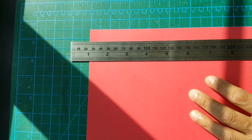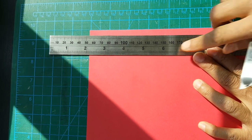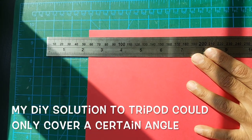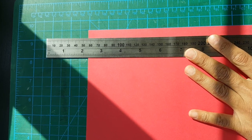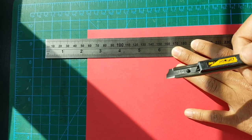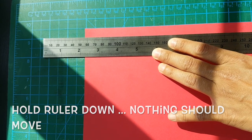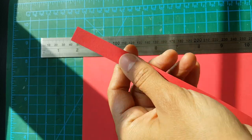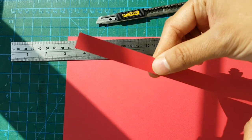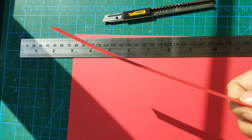And right now I'm just doing a half inch. I could line up a quarter inch. There are measurements all over here and even down below the area that you can't see. So I can simply line it up wherever I want, the steel ruler up there and down there. All right. And simply, and you end up with a very nice strip. This method gives you really nice, crisp, clean edges. And that's what I'm looking for.